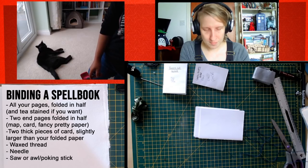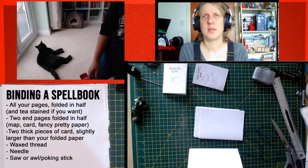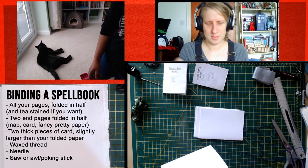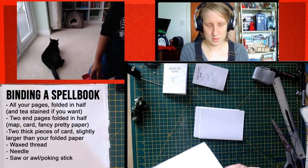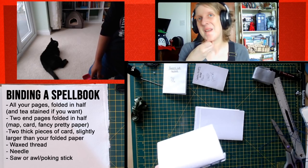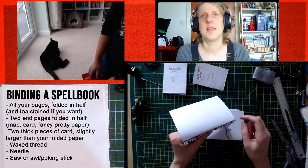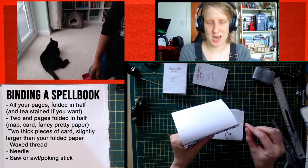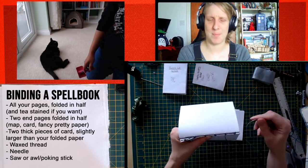Akikins says, there's a vague way of measuring how much thread to cut. You measure the length, from head to tail along the spine, times how many signatures, the folded parts, plus half a spine length, and then you don't have to have a giant bundle of thread. If you need to add thread in, try to end at the top or bottom where you do kettle stitches. That is a very good place, you can tie on there quite nicely, whereas otherwise it's really scrappy and it bends stuff out.